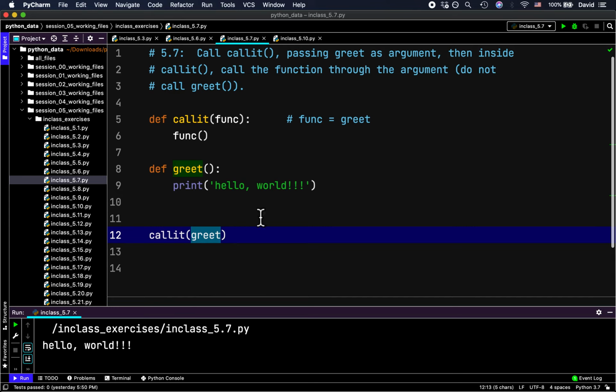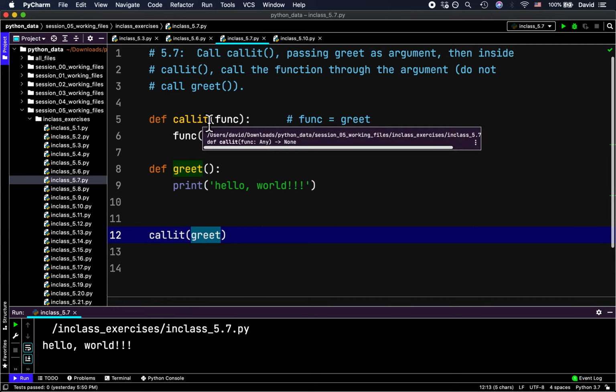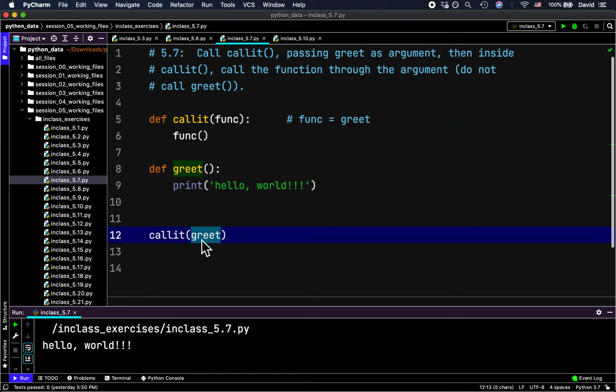We then jump up to line 5, because we just called call it, and we passed it a variable, and now func holds the variable. Or I should say we passed it an object through this variable, and we can now say that func is a variable that points to that same object. Func points to greet. So we should be able to call the greet function through the name func.